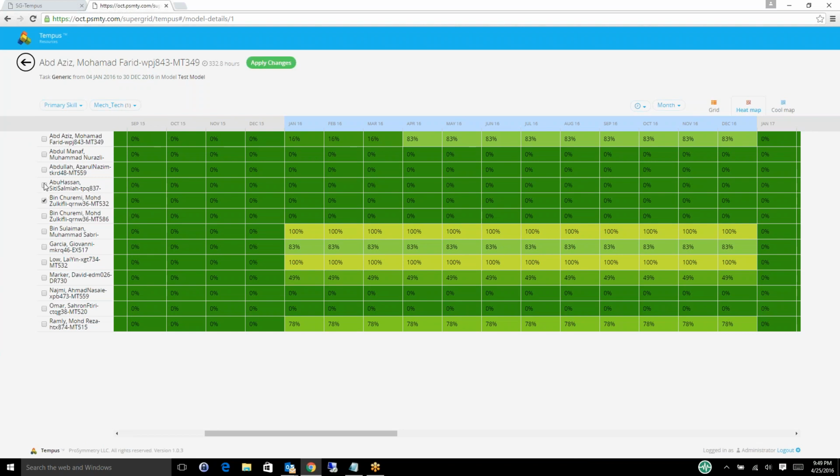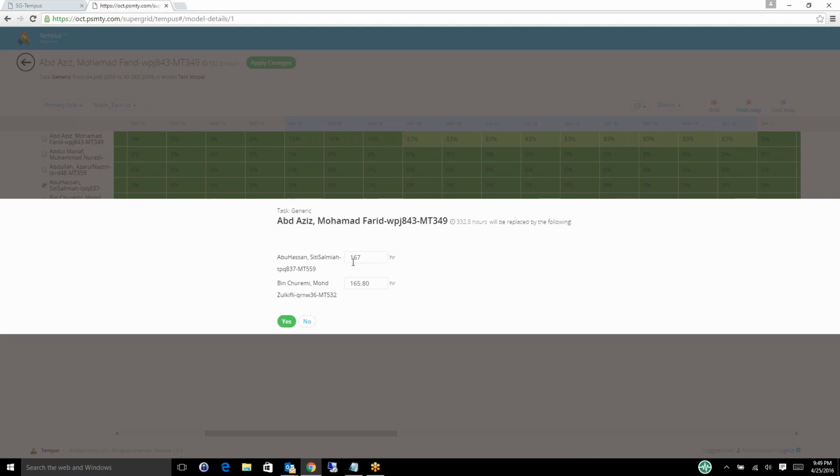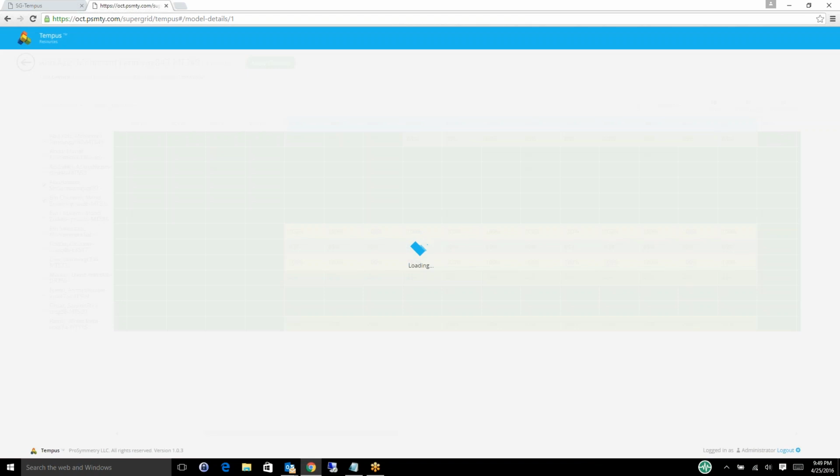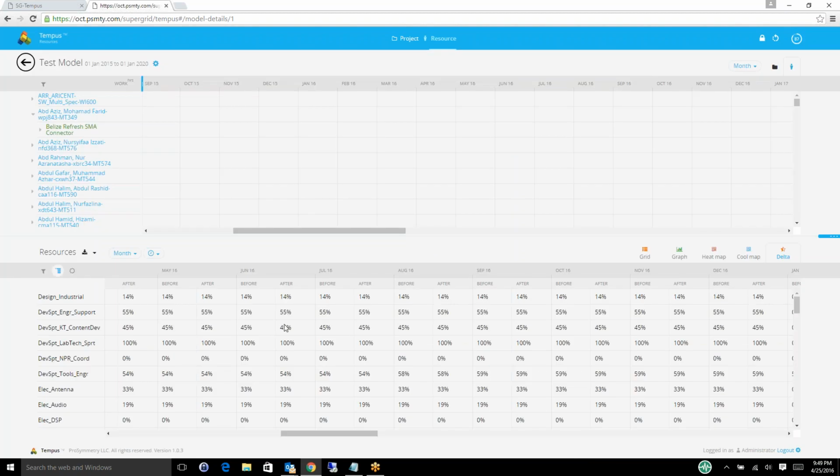So let's grab one or multiple resources who in this case are not allocated to anything. And I can then apply and reallocate these 332 hours to these two individuals. And I can then, again, see the net effect. So we have the ability to change timing, cancel projects, delay, expand, split, change tasks, roll up to portfolio level, and then also drill down to this named resource level to, one, simulate replacing, and you'll see now Mohammed has dropped off of that other project, and even the ability to modify the allocation. So if I don't believe this is 112 hours for April, I could say I think it's more like 150.